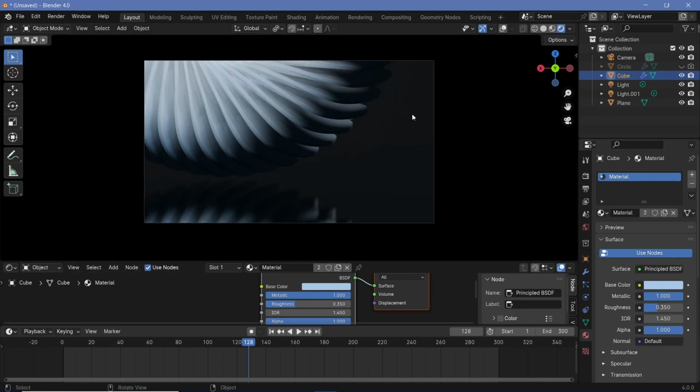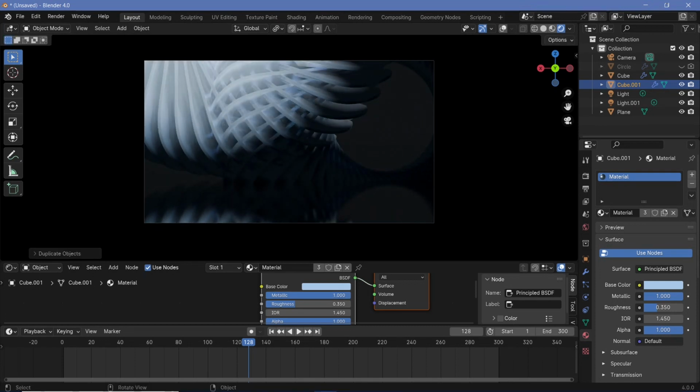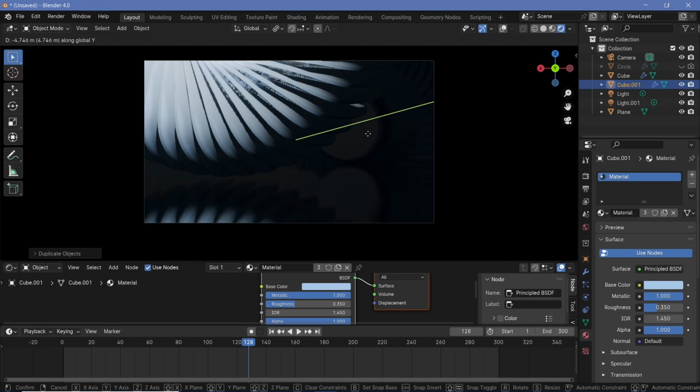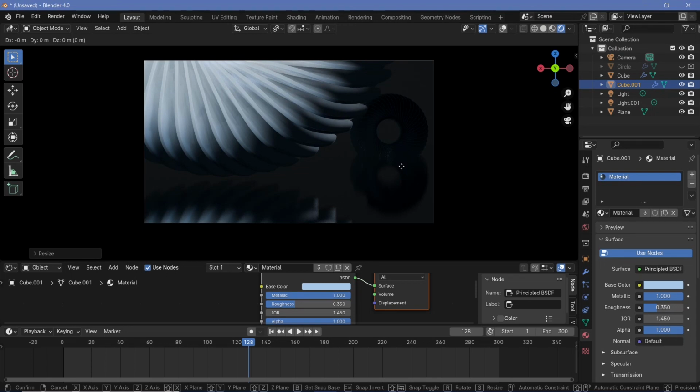The next thing that I want to do is create something in the background. So let's just select this cube again, press Shift D to create a duplicate, bring it down to something like that. Let's scale it down as well. Or let's just move it back on the Y axis and move it on the X axis to bring it in, scale it down. So yes, I think something like that looks good. You can play around with where you want this to be.